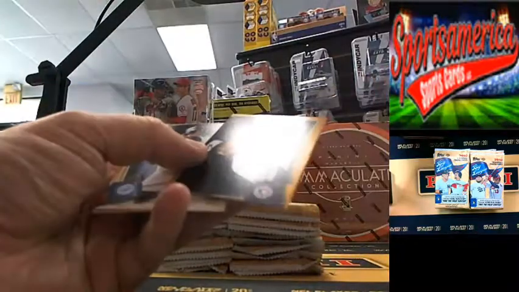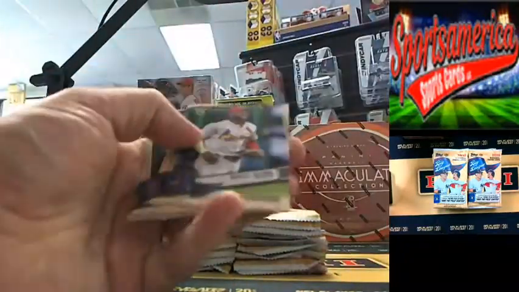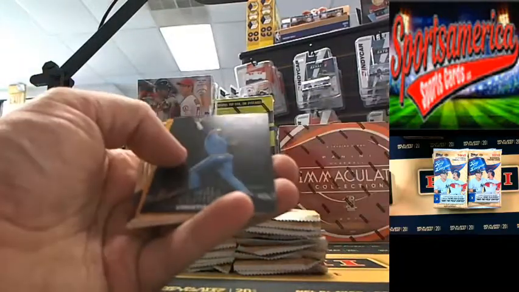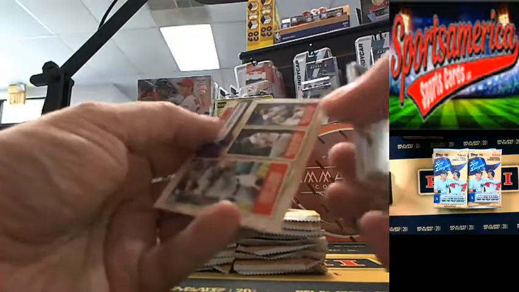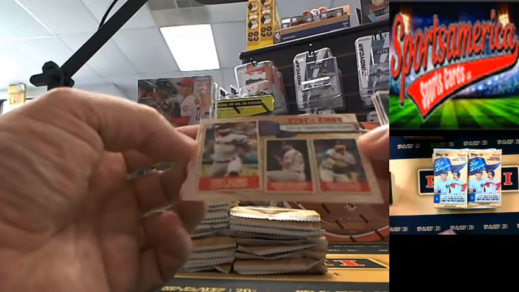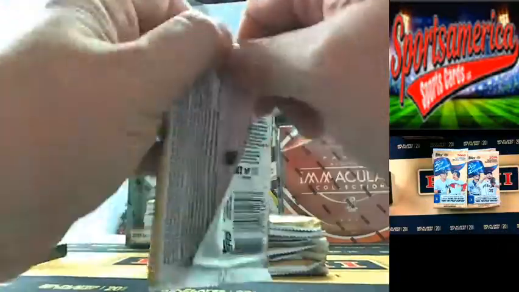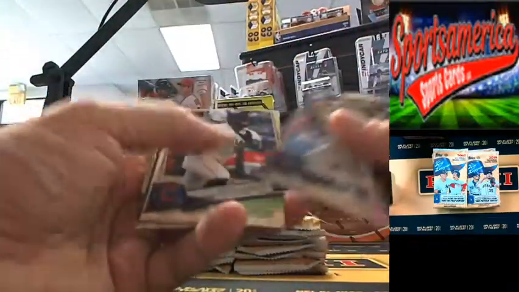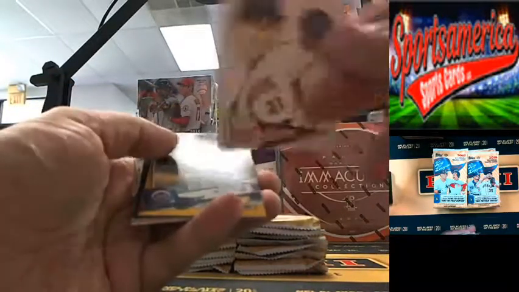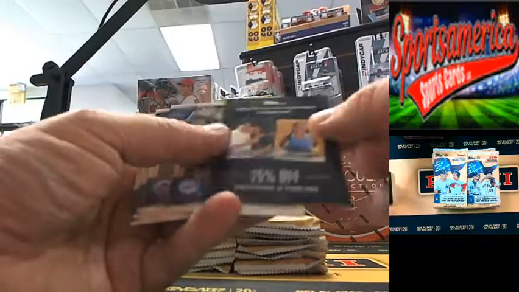Like I said, I've never opened this before, so I'm not sure what I'm looking for. I don't think there's a guaranteed auto or anything. So it's cards like this that have multiple teams. I'm going to give it to the team with the biggest pitcher on it. It's probably the easiest way. Usually they're not that valuable. I do know the inserts and gold ones are in there.